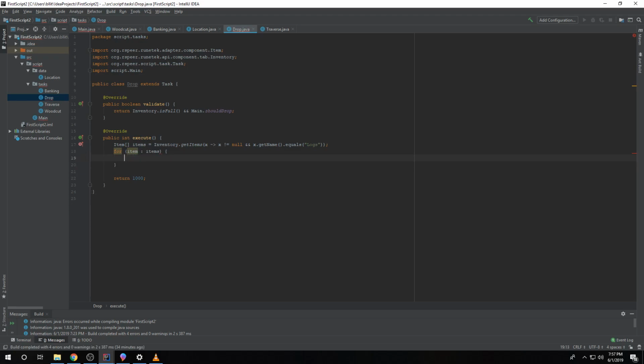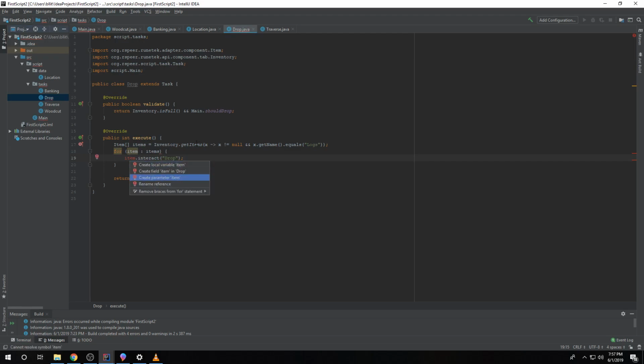We just do item interact. So then each log item that we retrieve in the form of our item array, we are going to interact with, and I believe that's just called drop, yeah, drop.